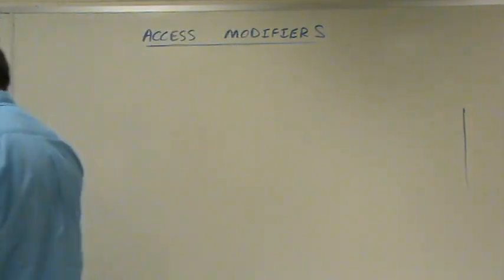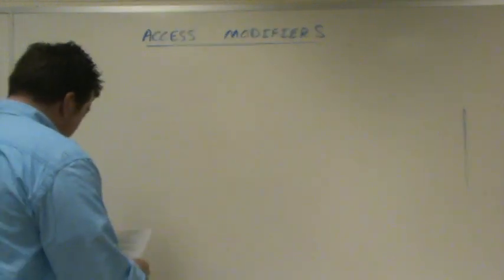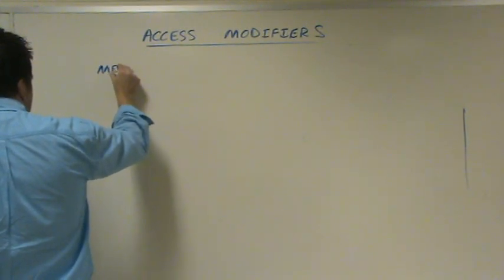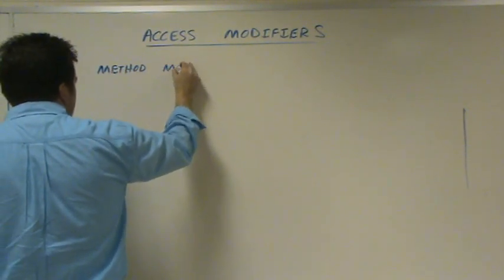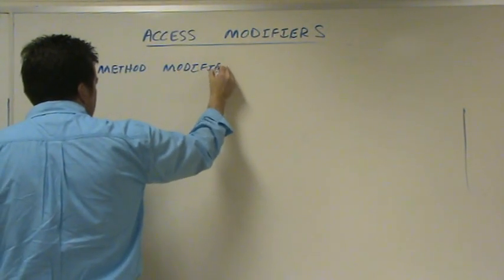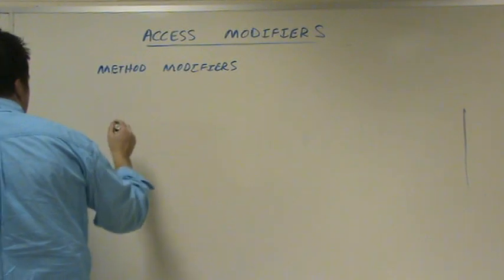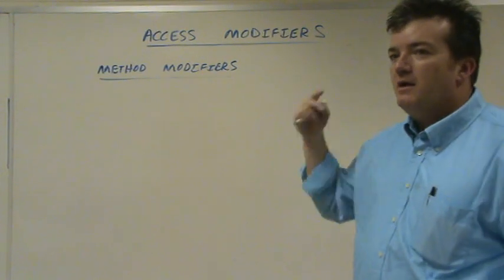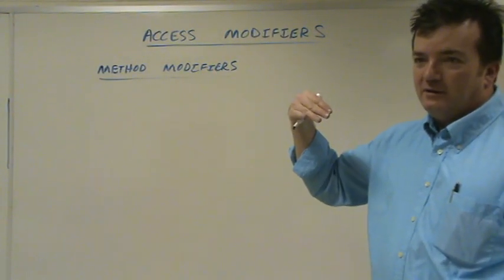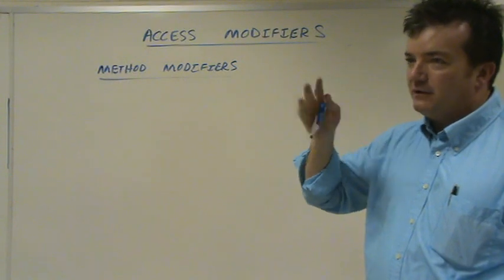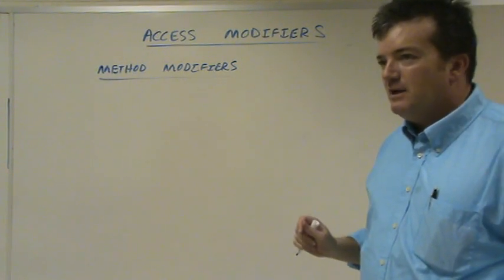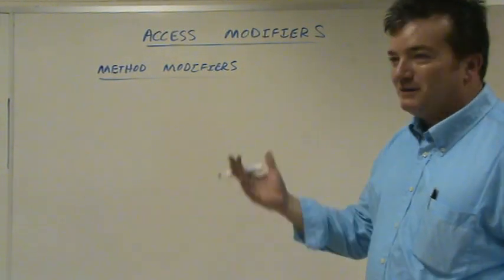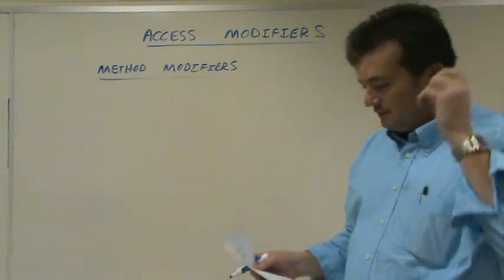Okay, so then method modifiers. What method modifiers do you think there would be? So this would be what you put in front of your method. So can methods be inherited? If so, would you want to have some methods that are not inheritable and some methods are inheritable? If so, that would probably open the door to having public, private, and protected. So just off the top of your head, what are some method modifiers you think would be allowed?